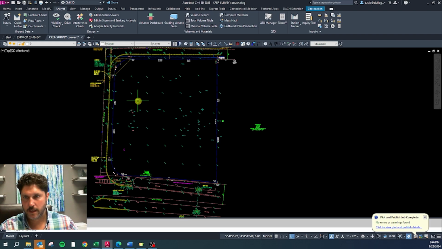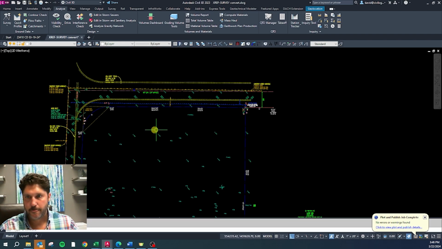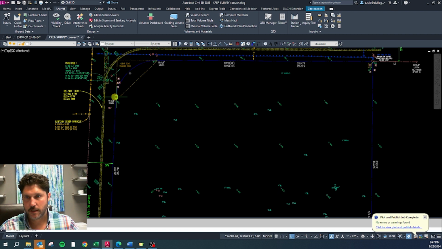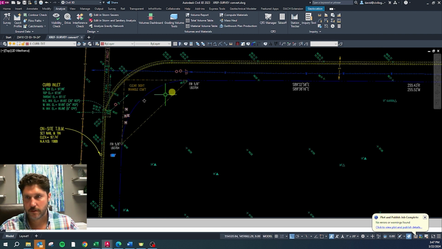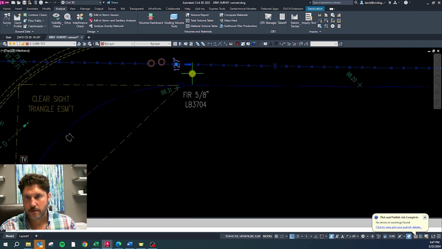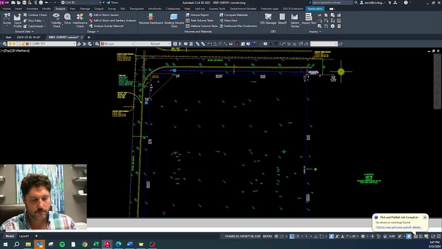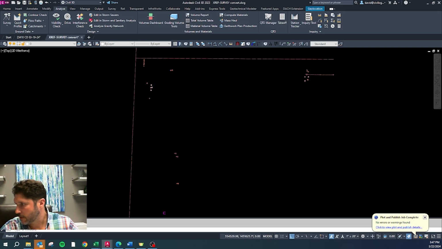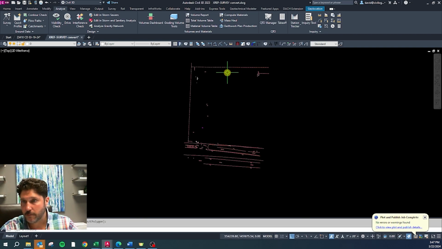Middle button YA to turn everything on, and it kind of looks like it's mostly on our layers. There's a couple things here and there. Some dimensions. I'm going to put that on that layer. And then I'm going to go over here to my layer list. Actually, I'm going to type in purge in to delete layers that we don't have. And then I'm going to turn off all of my layers, the civilogistix layers, turn those off so that we can see things that were left over that we didn't move over yet.